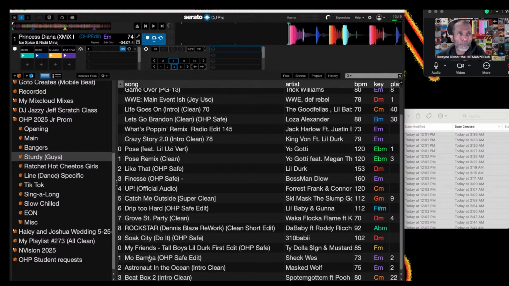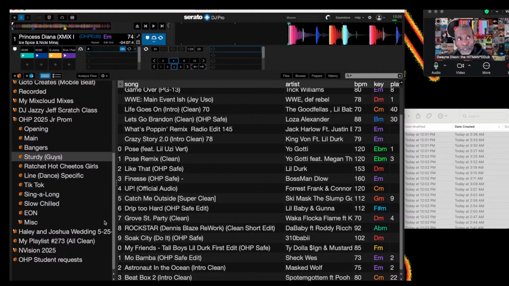Mo Bamba is an old classic one. Once they hear the beat drop, then they start singing and they get their little dance circles going. Astronaut is another throwback classic that worked well at the school dances I did. And Beatbox 2 is another throwback classic.